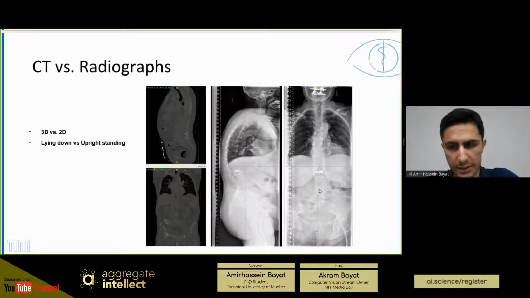In here, as you can see, we have two slices of the CT scan on the left from the same patient, and on the right, we have orthogonal radiographs of another patient. Radiographs could be very challenging because, as you see in here, we have heavy tissue overlay, and radiographs are sometimes noisy, and then we have scaling effect because the imaging modality is completely different. And because of that, we have so many challenges in here.